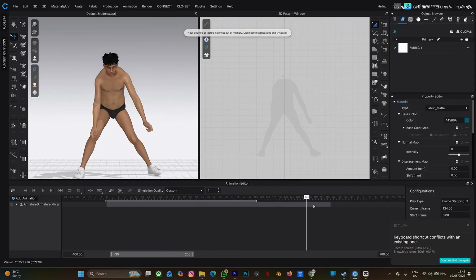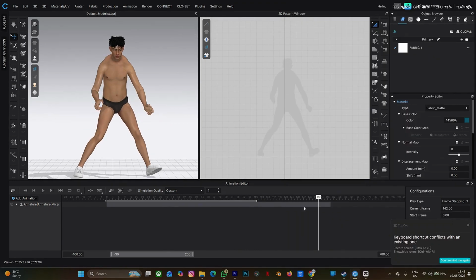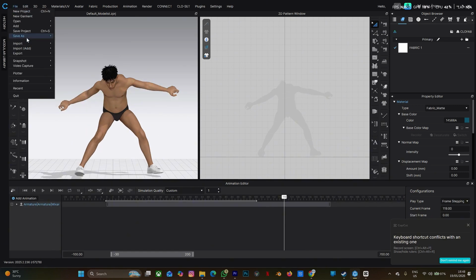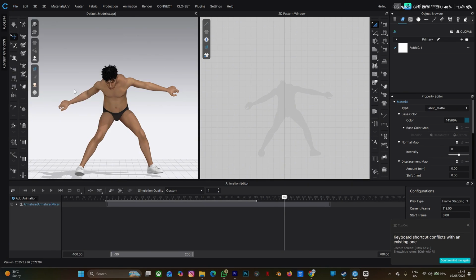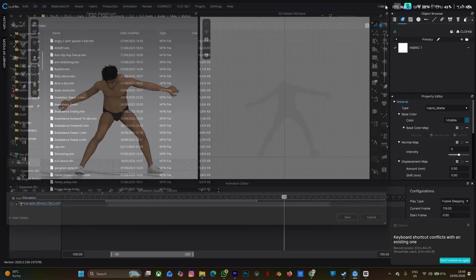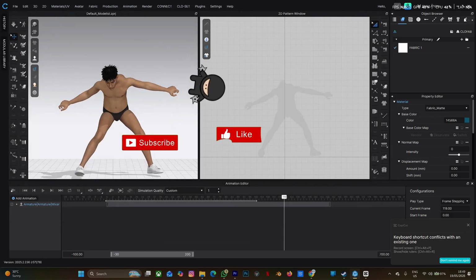Can you see this? So when you are satisfied with the result, then you can go back to file, click on save as, and click on joint motion. Then give it a name, and it is automatically going to save in your male motion file. You can see this is avatar male and motion. So just save it here. I've already saved it on my system, so I don't want to resave it again. And then we are done. Then you've created your own custom animation.